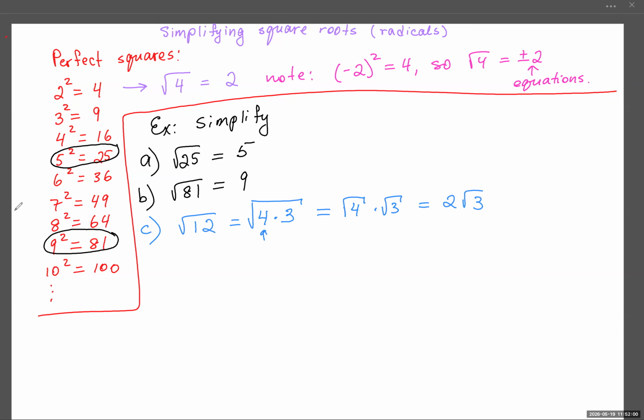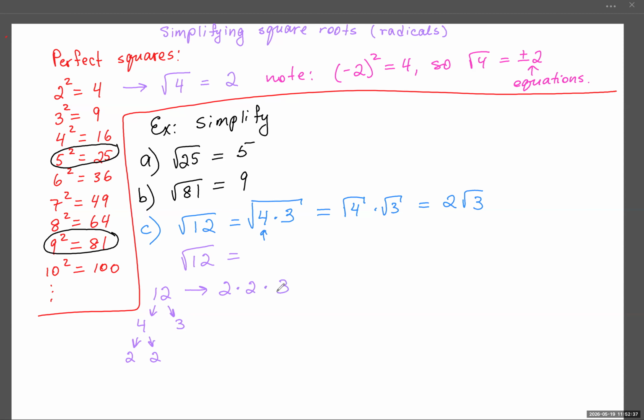Another approach, the exact same problem, but a different approach, square root of 12 equals. The other approach uses your ability to break any number into prime numbers and then go from there. So you take the number from underneath the radical, you break it up into primes. So 12 would be 4 times 3, and then 4 is further broken down into 2 times 2. So that means that 12 as a product of primes would be 2 times 2 times 3.